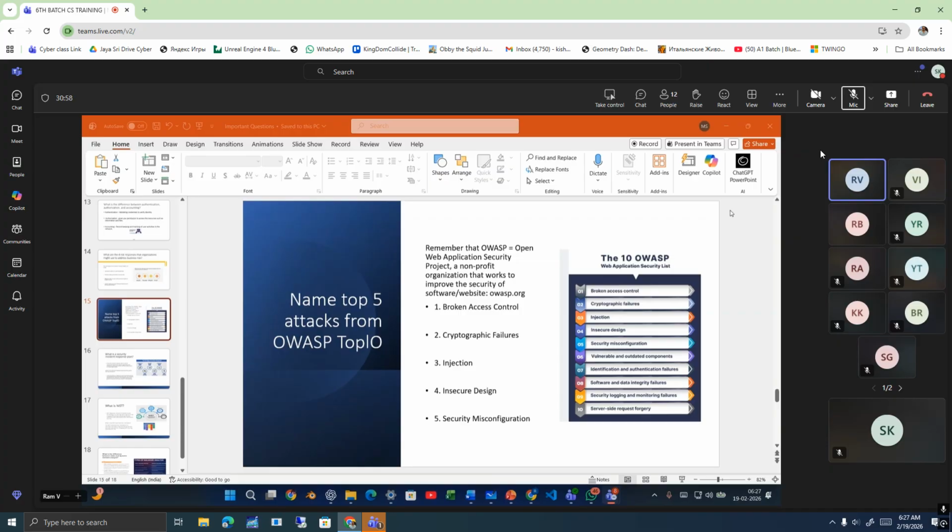Outdated components. What is meant by outdated components? For example, we may be using old software instead of the latest one. You are a cybersecurity person: outdated components means vulnerable and outdated components. I gave a symmetric tool, an old type, inside the project. Inside the symmetric tool, how many algorithms are there? AES 128, 192, and 256.